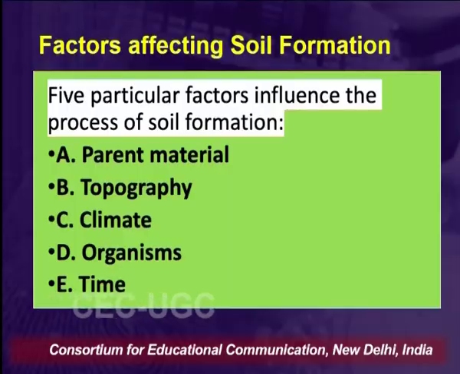The soil formation occurs through a series of changes to the parent material, which leads to the formation of layers, and we call these layers of the soil the soil horizons. We have 4 to 5 different horizons in the soil, and they can be separated based on their composition, and they also have different physical properties. The various factors which affect soil formation are the parent material, the topography, climate, various organisms, and, last but not the least, the most important factor, time.